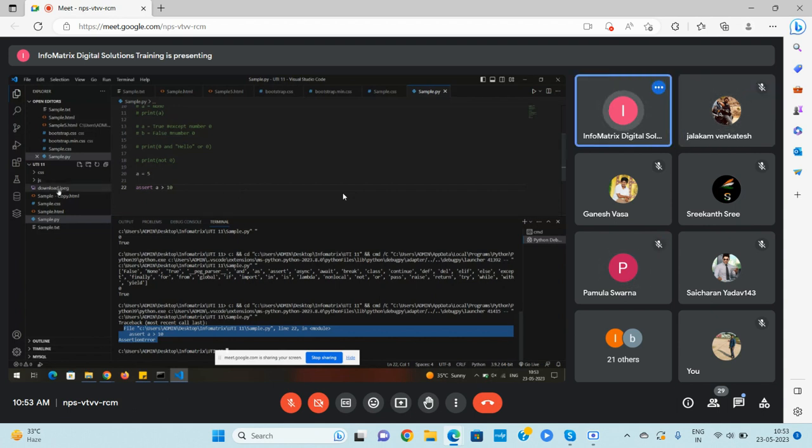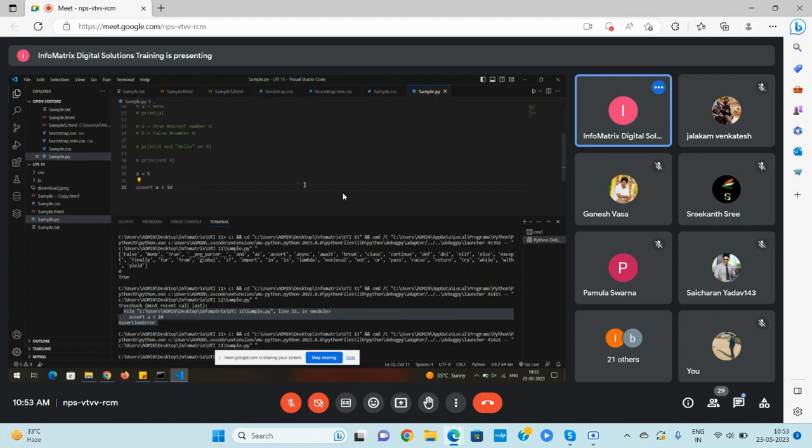If I use the same case with less than, I get no error, so the error is solved. That is what we can do: use assert for debugging, to check whether an error is coming based on the user input.